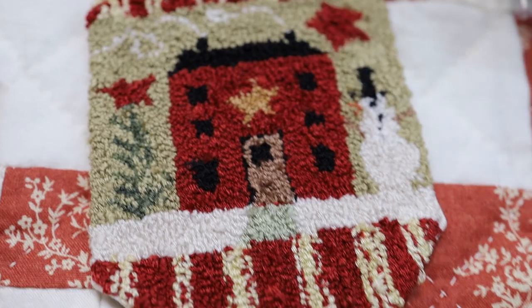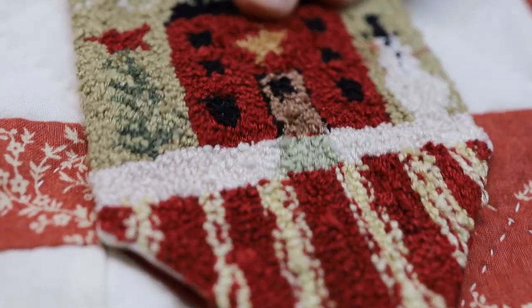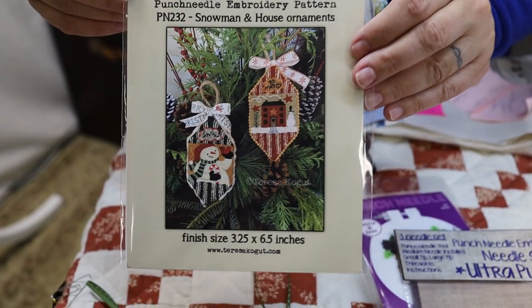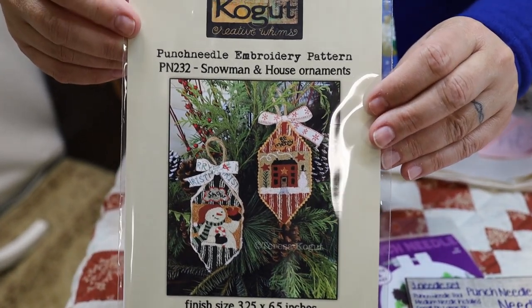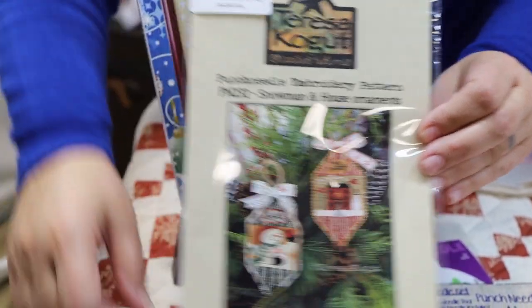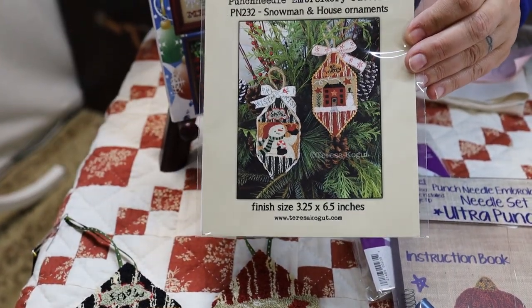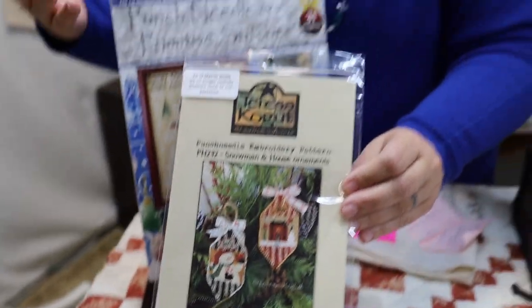We need touch of vision again. So many times I need touch of vision, but this has texture to it, and you get the pattern. So here we have the lovely pattern that shows you how to make those two little things. You could have these done for Christmas. You really could. They're small enough, and punch needle is such a fun thing because it's, I don't really want to say brainless, but I guess that's the right word. You just literally are taking this needle and punching it through the fabric, and it makes loops that then create the texture. So it's really a cool project. It's a great beginner project.